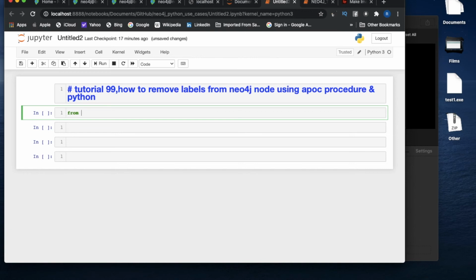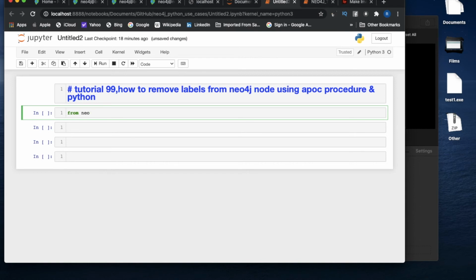Probably the importing of Python packages or modules I'll do well in advance so that I can save some time, because there is no point in writing the same code again and again, and I've been doing this for the last maybe 100 tutorials, so I'll skip this part. I'm just saying this well in advance.